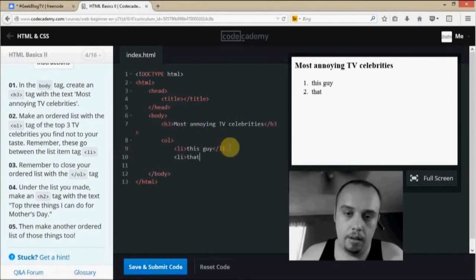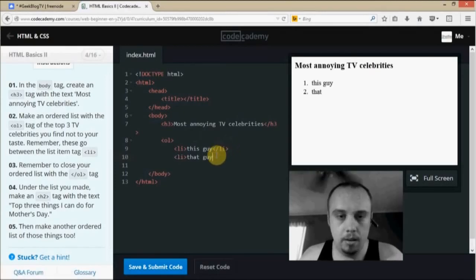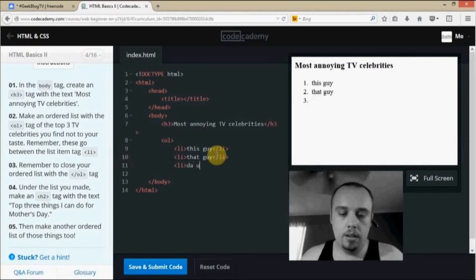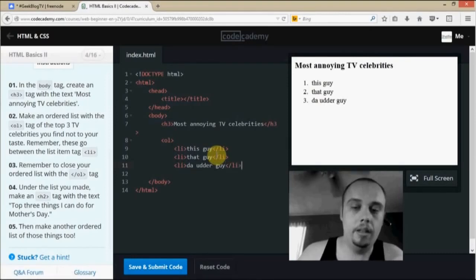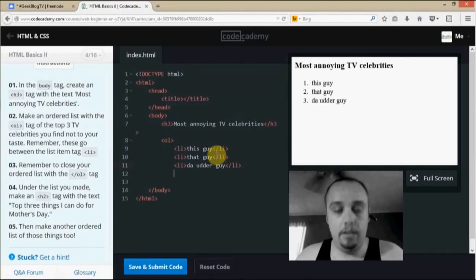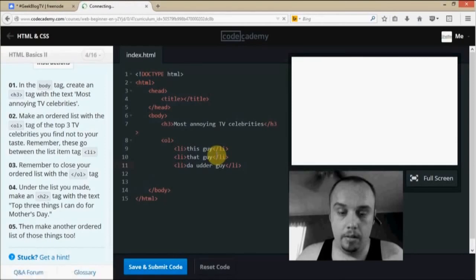Oh, we didn't do this thing. What is wrong with me? Am I having a stroke or something? The other guy. And then we're gonna do this little thing again. I don't understand why it tabs out like that.